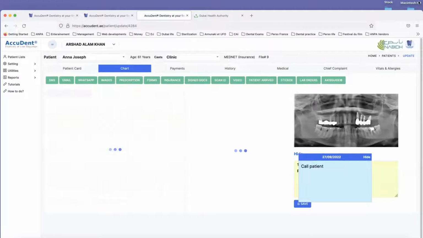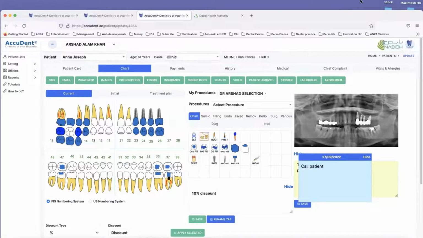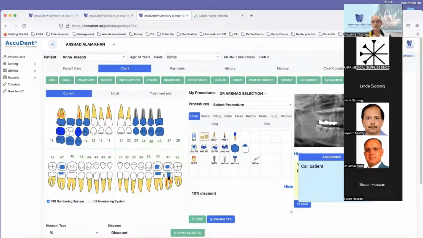Shall I fix that? So we have now a sticker which is coming. The sticker is coming at this level, and at this level, I can move it all around.